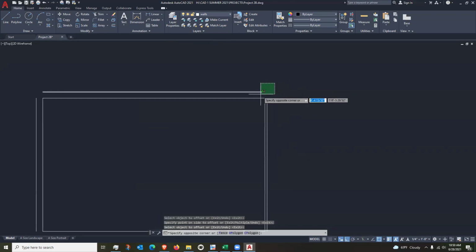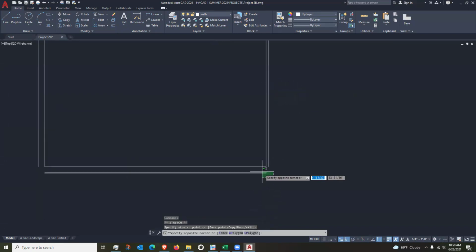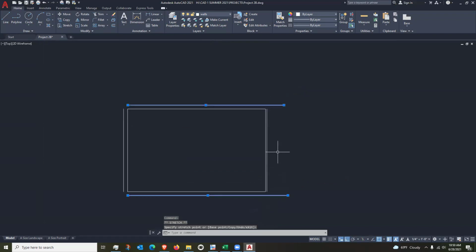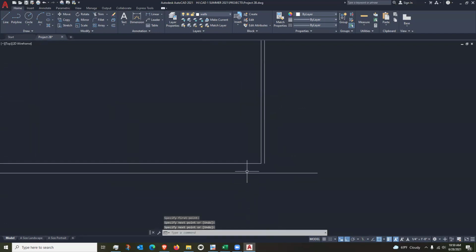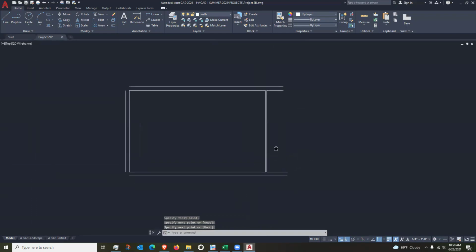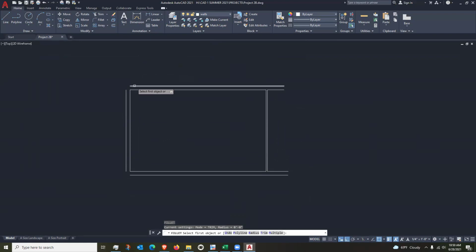And those walls kind of extend out beyond the room, sort of into the kitchen. Okay. And then let me just fillet these. I typed F for fillet.